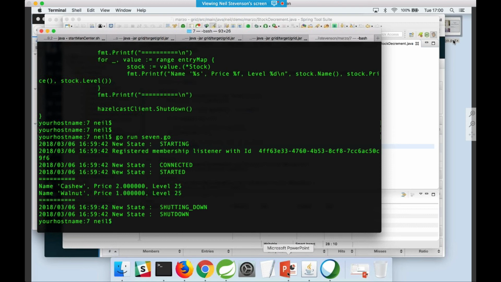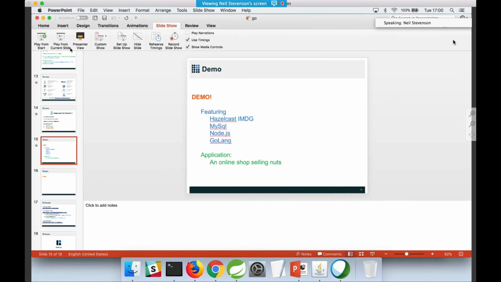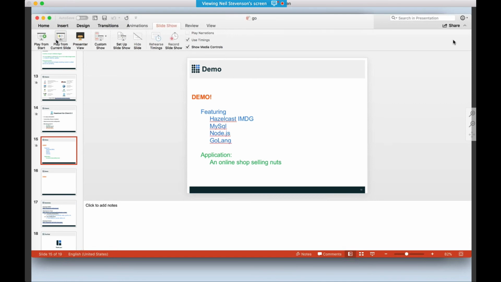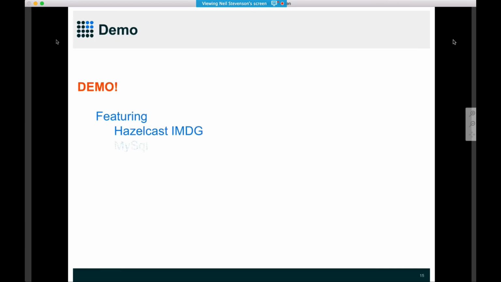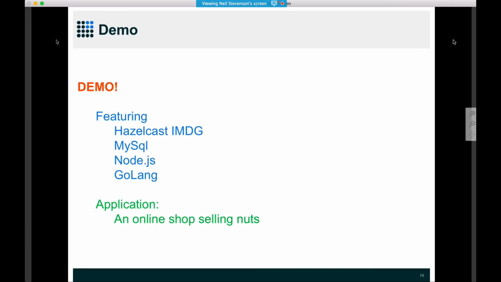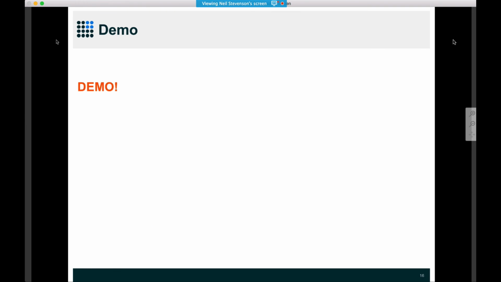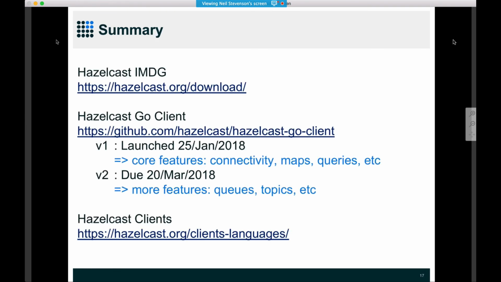So that kind of ends the demonstration. So on to the last part. Oh, we've seen this already. So that was the demonstration. The summary: you can get the Hazelcast in-memory data grid from hazelcast.org. You can get the Golang client from GitHub.